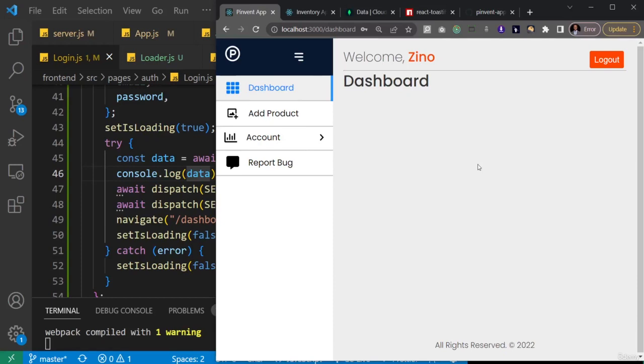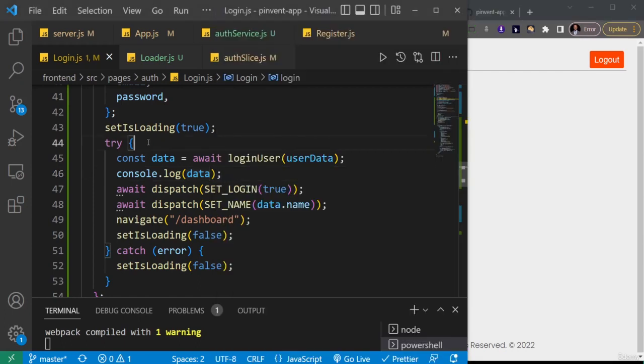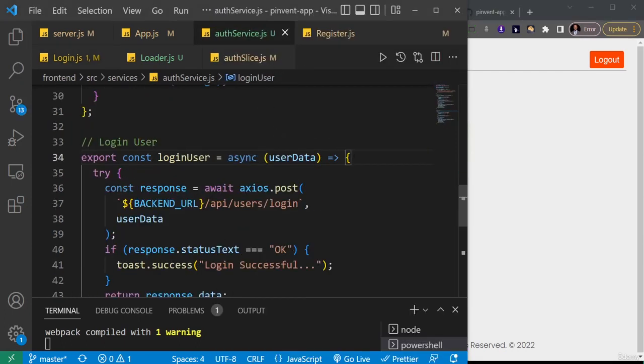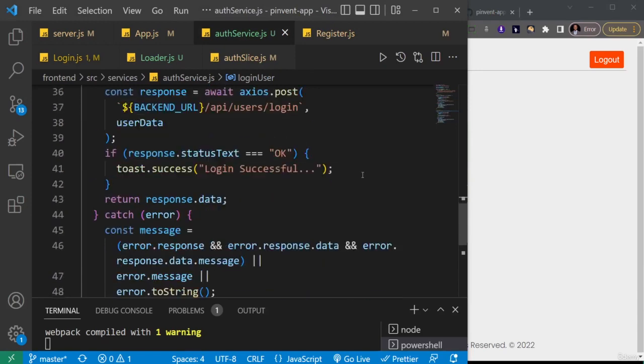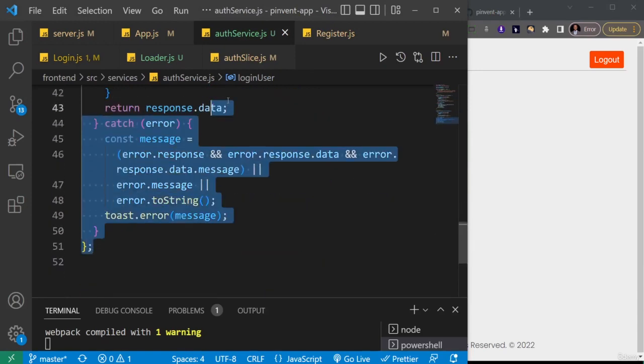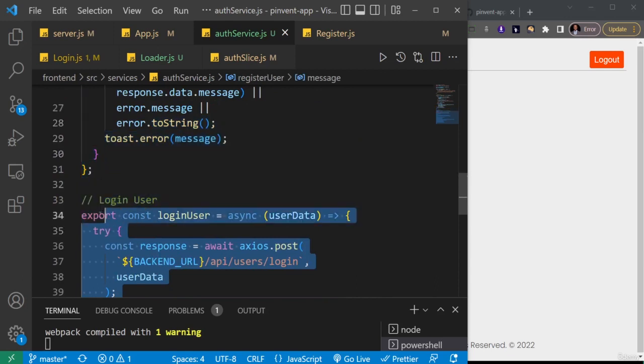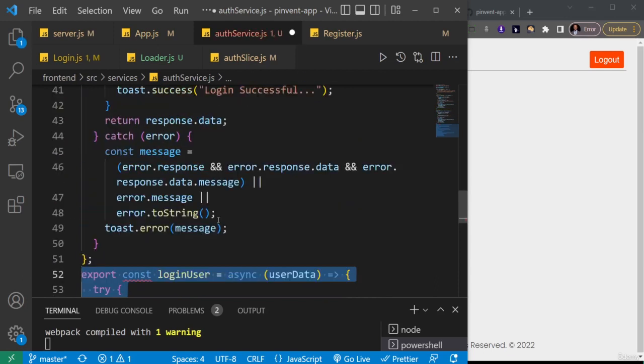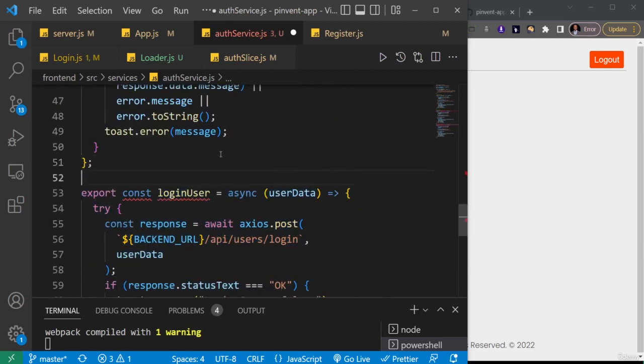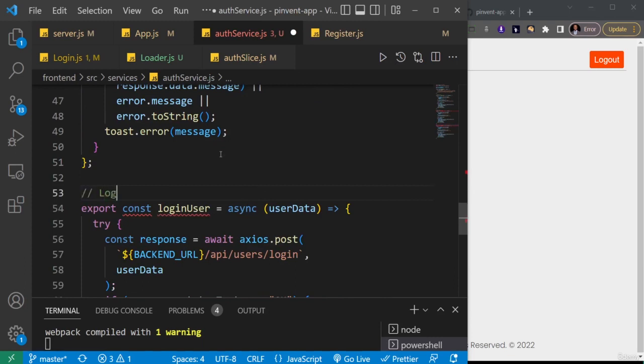So now let's add the functionality to actually log out the user, because now when you log a user in, the user should be able to log out as well. So I'll come to my service. I'll create the service first here. I think I'll just duplicate this login, and then we'll just modify. So I'll duplicate that, and then let's just have a comment that will say logout user, and we're going to change this to logout user.